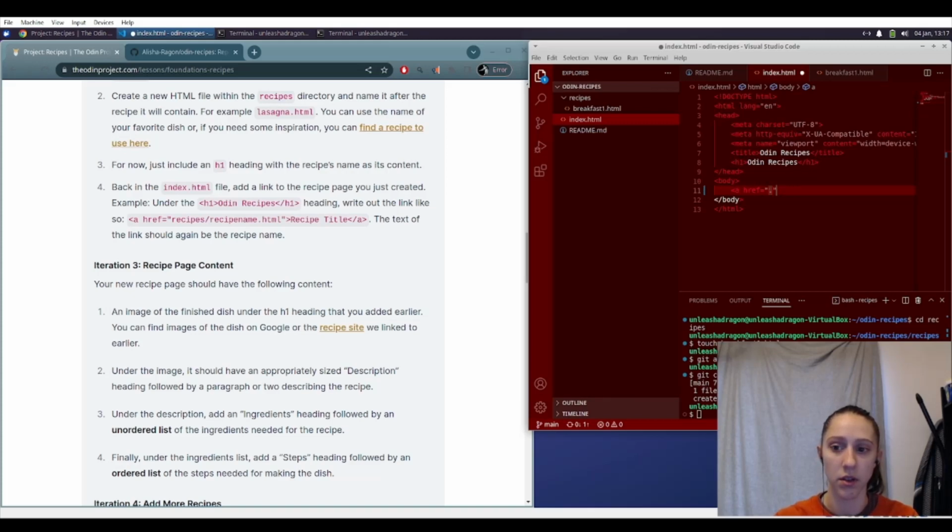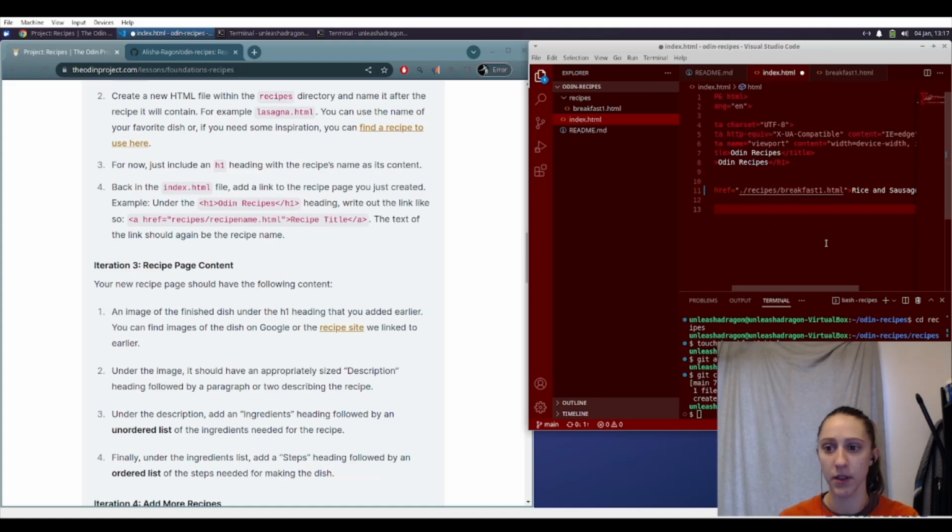I don't really like to do the dot before. Cool. Tab completion is our friend. Gotta love that. Cool. There's our first link.